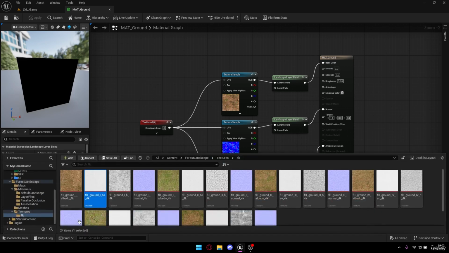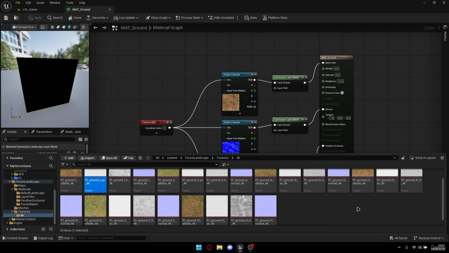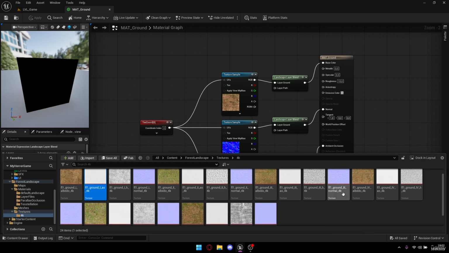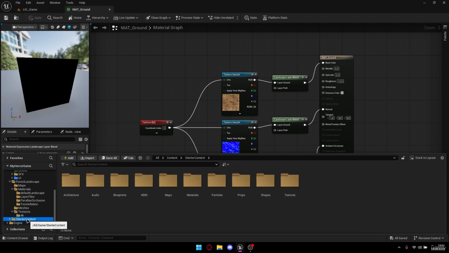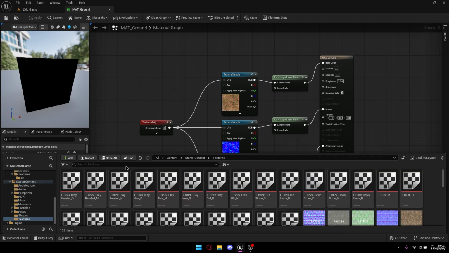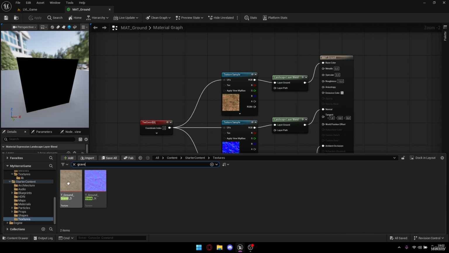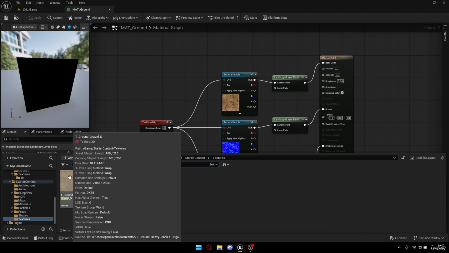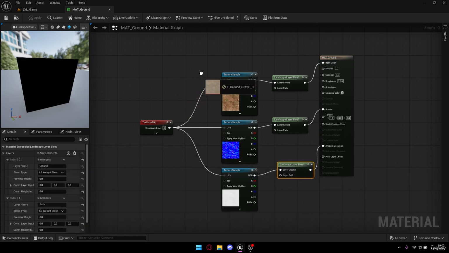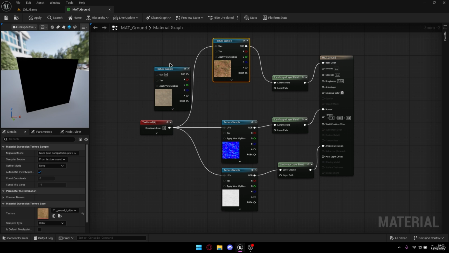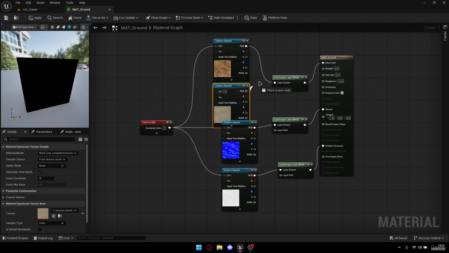We could use some of these textures, that will be completely fine, but I found a material in our starter content, textures, and here we have gravel, and I think this gravel looks pretty cool. So let's grab this gravel base color and plug this into base color layer path.